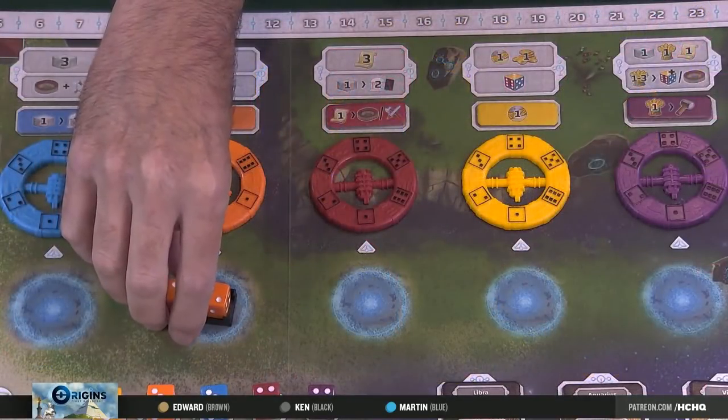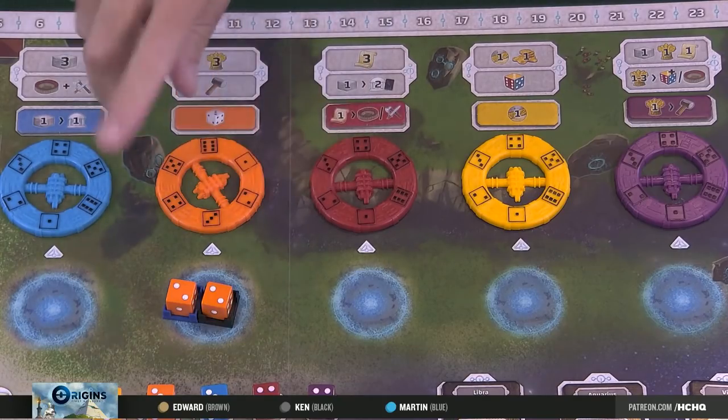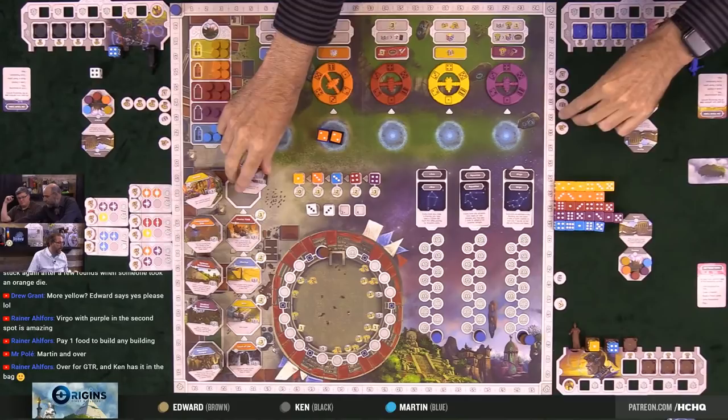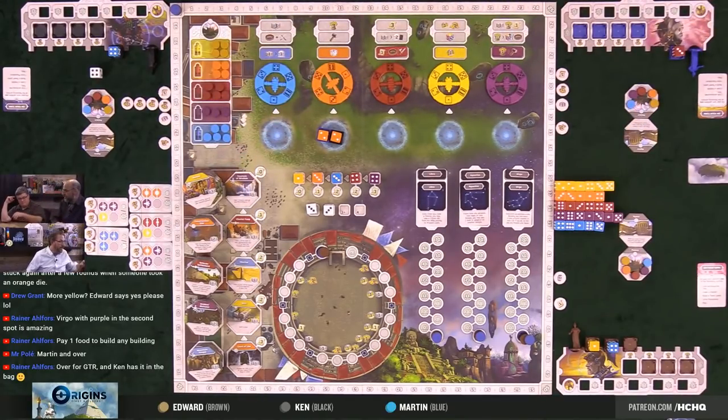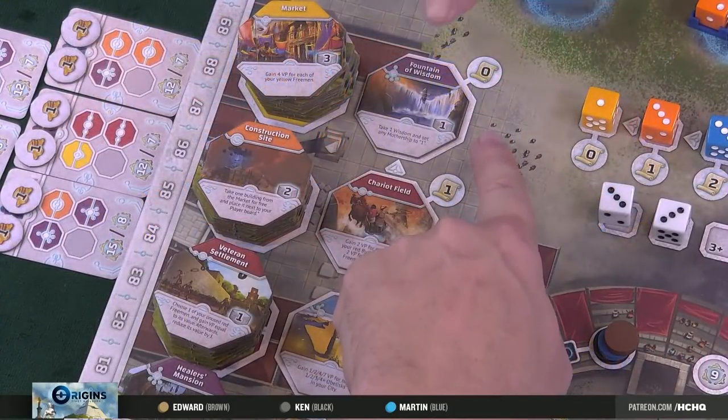I'm going to do something remarkably similar. I'm also going to go there with the orange. But I'm not going to take the free food. Oh, I'm actually going to build. Okay, go slower so I can keep up with you guys, just because it's the first time. Right. So I rotated that. Yep. I'm going to build.